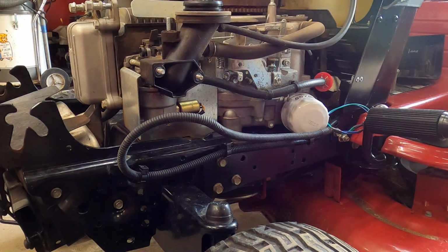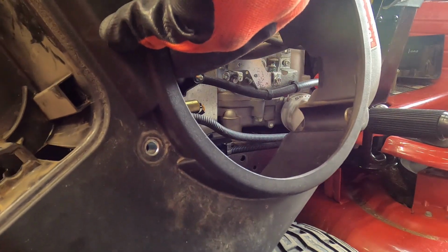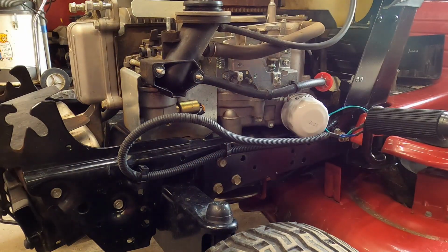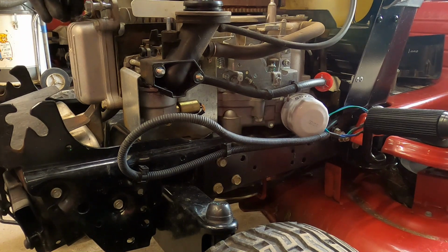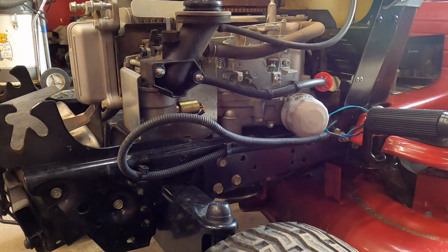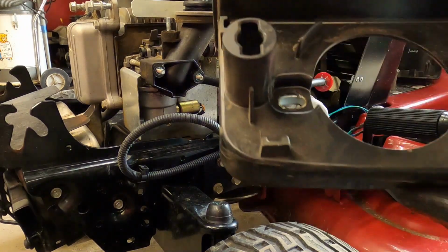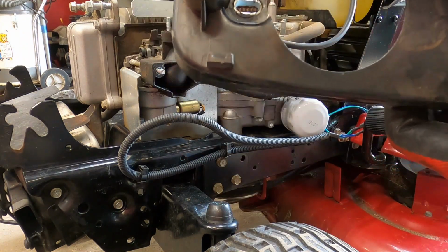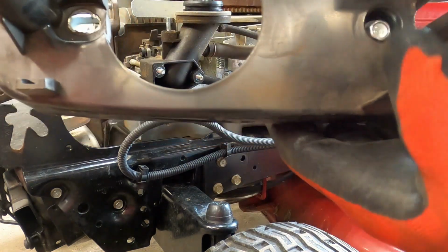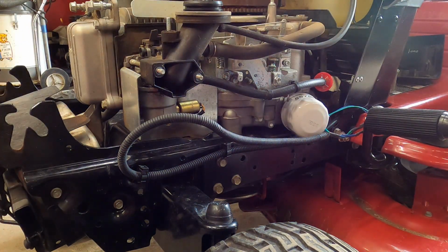Alright, just to let you guys know, really easy. You have 3 bolts on the blower housing right around the air inlet, and you have 2 bolts on the end, here and here. Oh, that one I got just about all the way out. You only have to back those out. They'll fit right out of the slots right there. And then you have a nut here and a bolt right here. Take those off. You'll be able to slip that sucker right up off there.